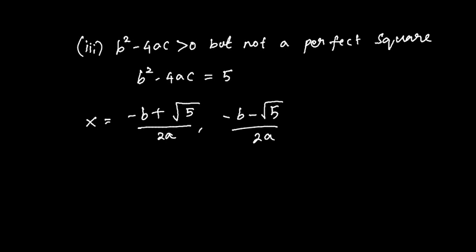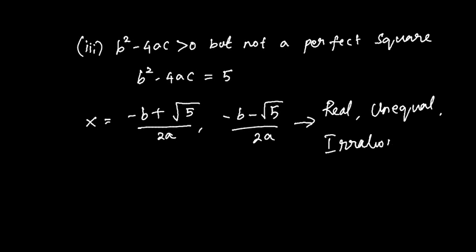And one more important thing, we have a square root in both the roots, but inside the square root we don't have a negative sign. So clearly the two roots are real. So far two things we have decided, real and unequal. And we have square root of 5. When you get the result for square root of 5, you will be getting 2 point something, that is you will get an infinite number of digits after the decimal. So clearly both the roots are irrational. So the decision is real, unequal and irrational.